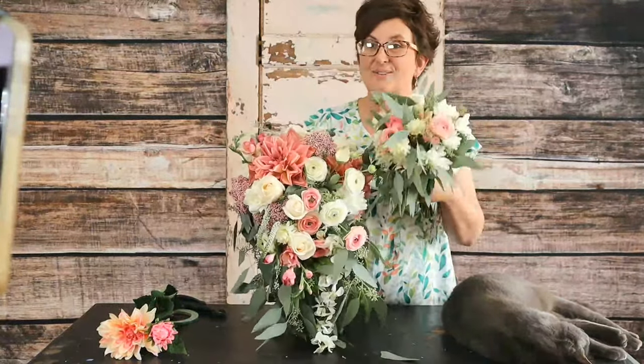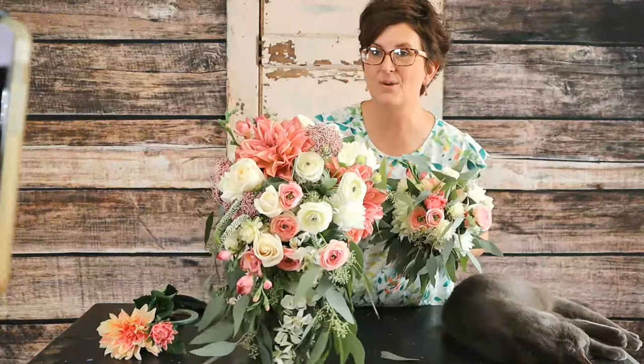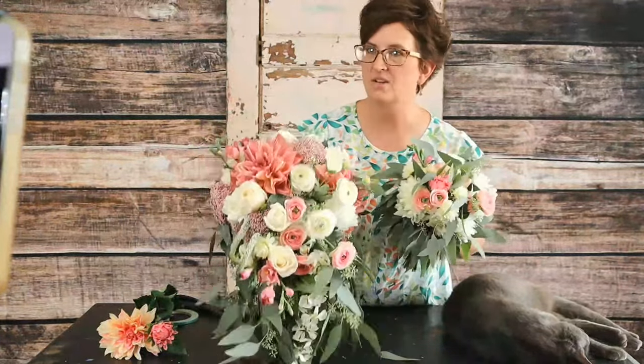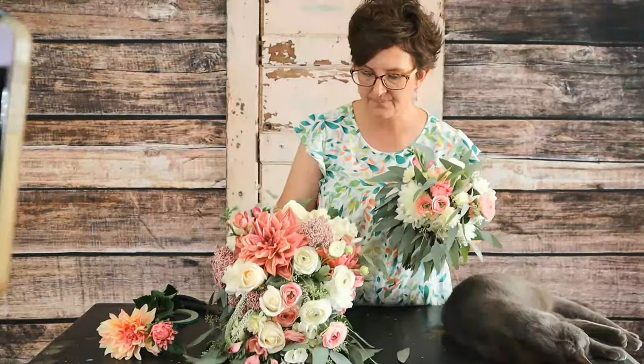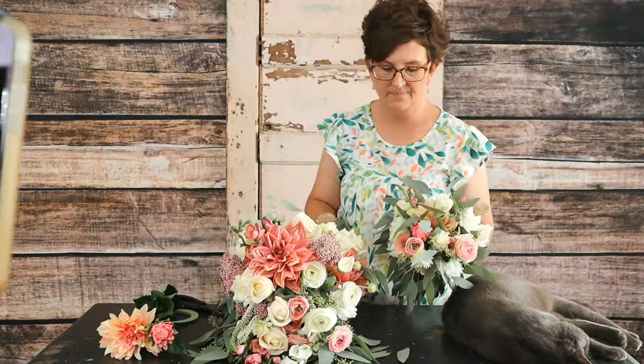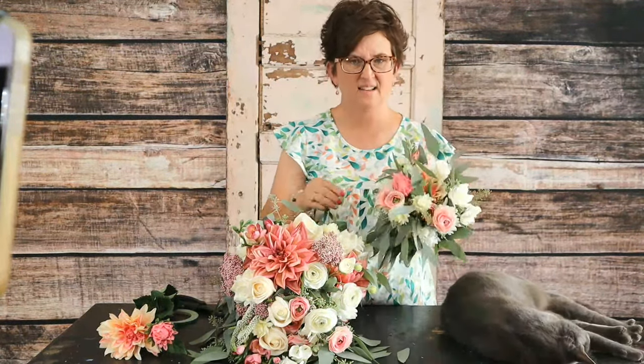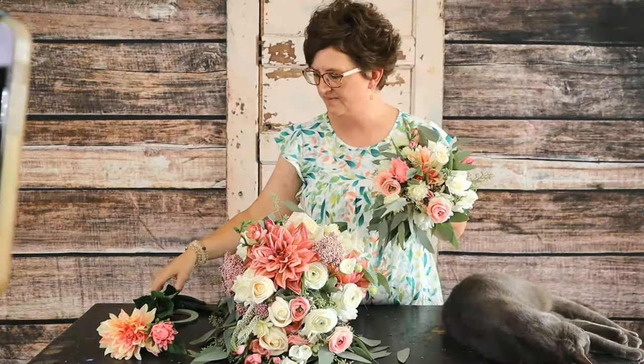It is pretty. It really is pretty. I love the rice flower. I think the rice flower really added to the bouquet. But that eucalyptus, it looks fresh. Allison says, wow, the bridesmaids came out fabulous with the eucalyptus. Aren't they pretty? I think they turned out really sweet. They're saying they're beautiful. Thanks, guys.